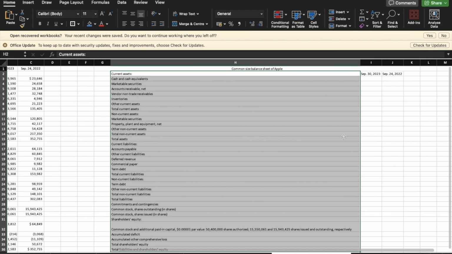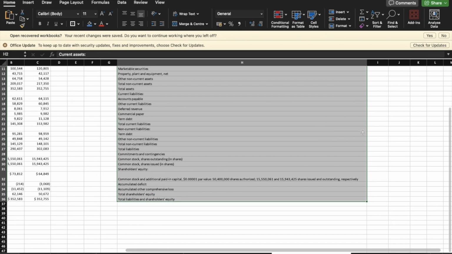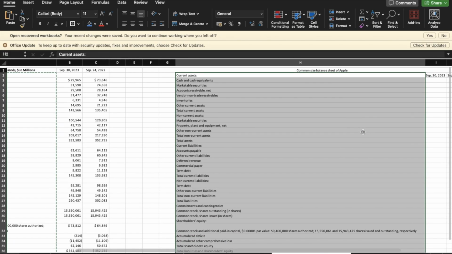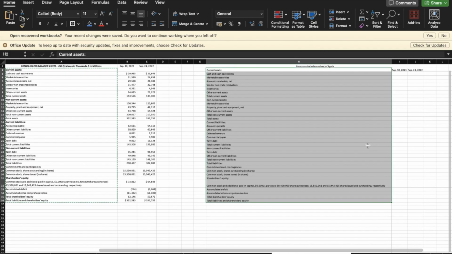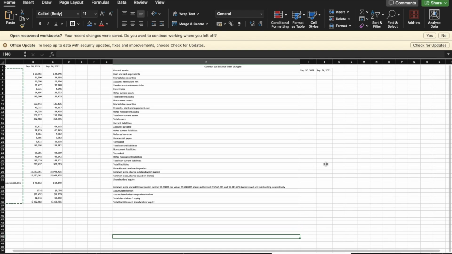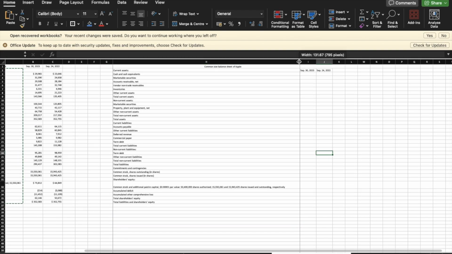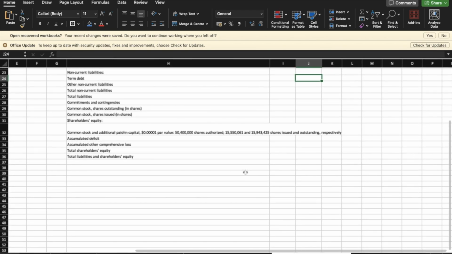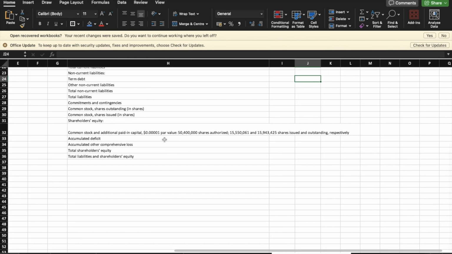Oh, it made it a bit bigger, so I can make the line of the common stockholder equity a bit smaller so it will fit. Just cut it a bit.